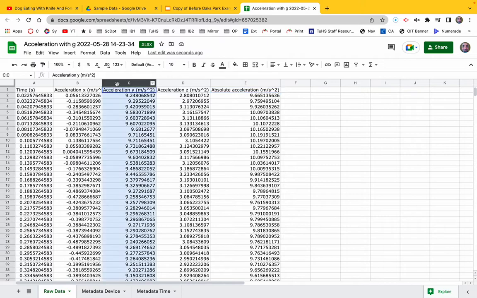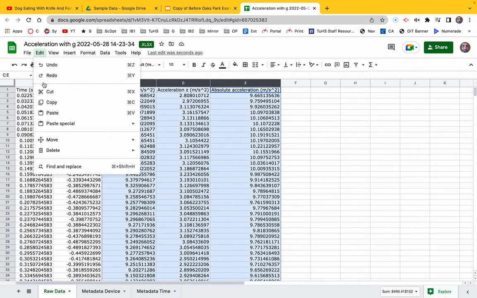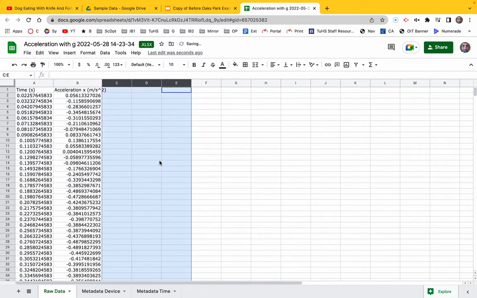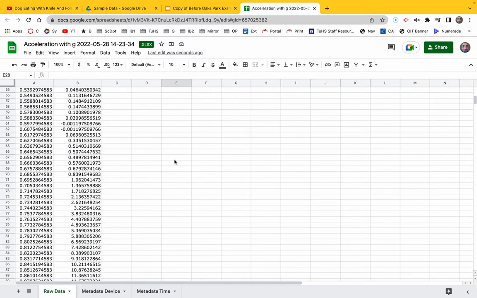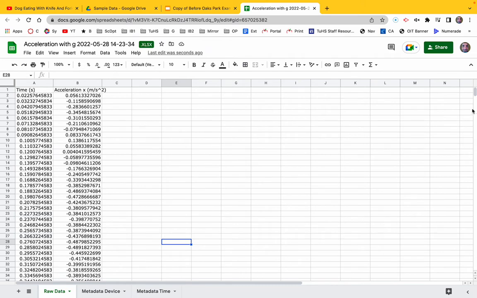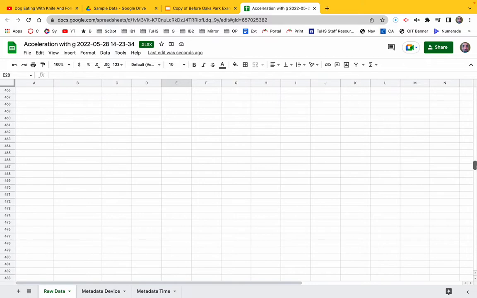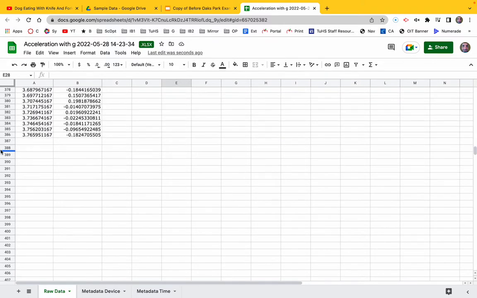And the X is the easiest one too, because you can just delete these guys. So what I'm going to do is click on these guys, select them, edit, delete them. And now I want to select all of this stuff. And rather than sit here and drag and drag and drag, what I'm going to do is actually find the bottom. That's sort of easy. So there's the bottom.